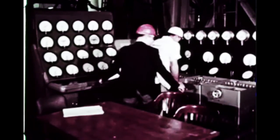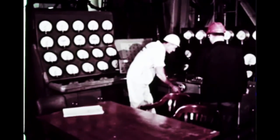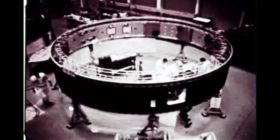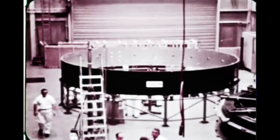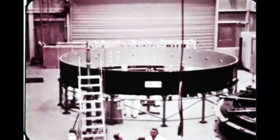At Marshall, structural testing of the second structural test instrument unit begun December 30th was completed this quarter. Following a series of successful tests, the unit failed February 2nd. The IU was later broken down into sections for post-test examination. Evaluation of all test data indicated that the instrument unit structure is fully qualified for manned Saturn 1B vehicles. Component installation in the fourth flight instrument unit continued throughout the period, with completion planned for next quarter. Structural segments for the next instrument unit were received this quarter; assembly started March 5th and component installation will start next quarter.